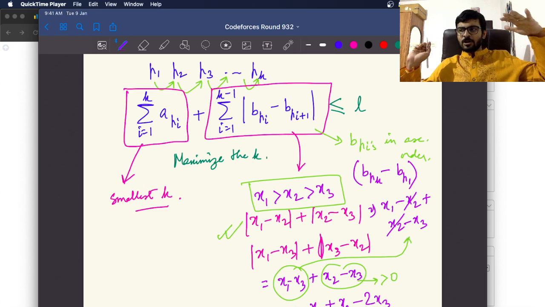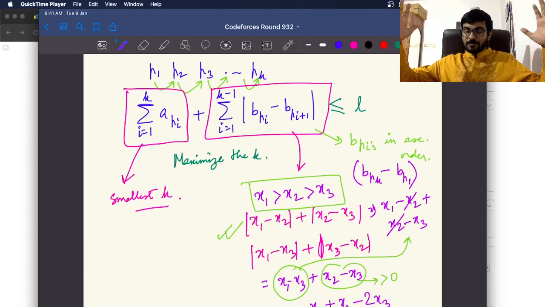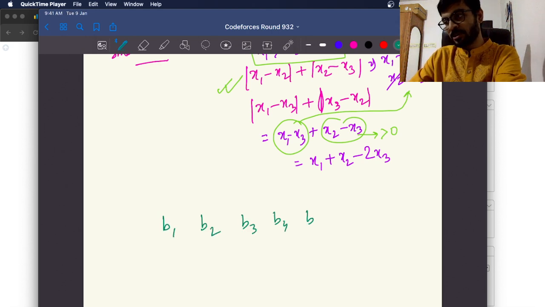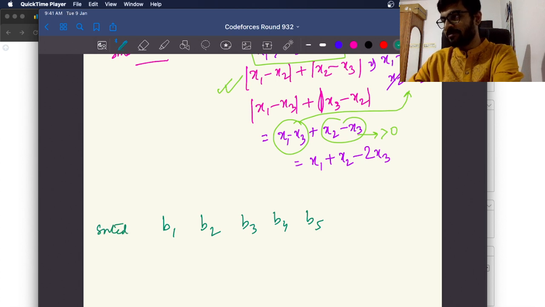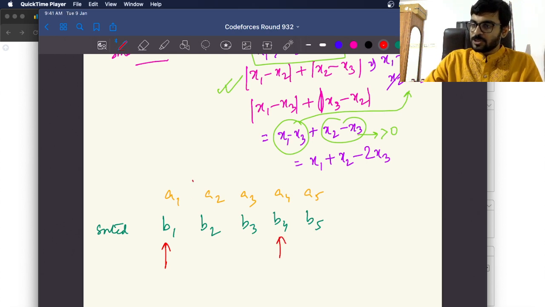element that I choose. Let's say I'm choosing the B's in the ascending order, then my attention should be only on the first and last values of B. And with those first and last values, which pairs will I choose? Those pairs such that I will only choose pairs from that B1. So we have B1, B2, B3, B4 in the increasing order, let's say. This is sorted order. And I have A1, A2, A3, A4, A5, which is not in the sorted order. If I say, okay, I will choose 1 and 4, then out of these two elements, I will choose such elements that their summation will be minimum. The summation of the chosen elements will be minimum for the same amount of size.